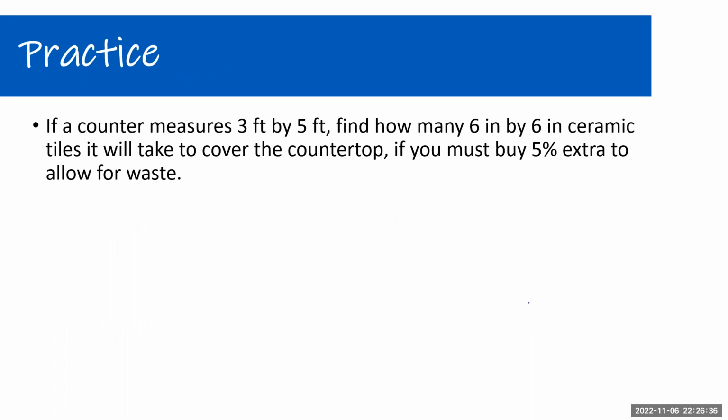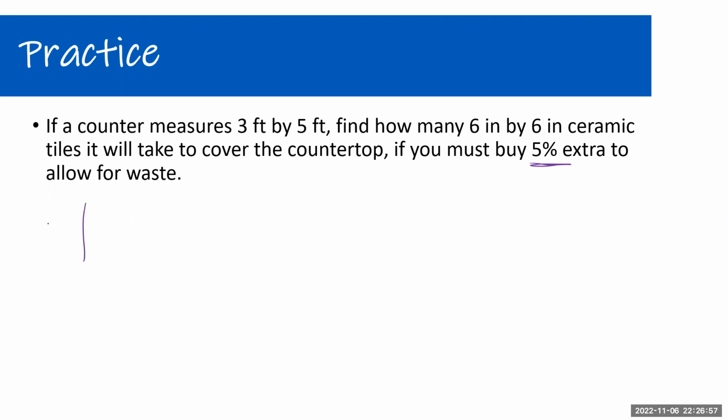So here, let's talk about some practice. If a counter measures 3 foot by 5 foot, we want to find how many 6-inch by 6-inch ceramic tiles it's going to take to cover the countertop. We also must buy 5% extra to allow for waste. Let's deal with the 5% after, okay?